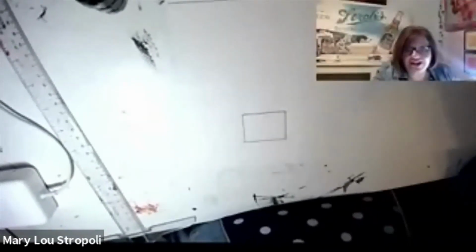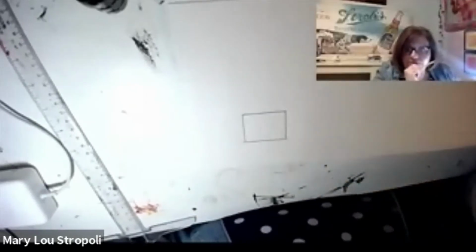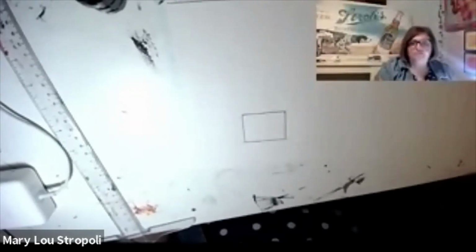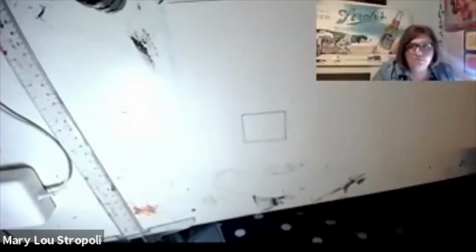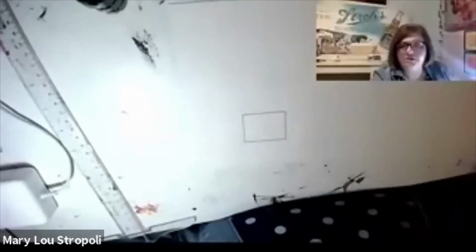Yes, Caden. Are you raising your hand? Yeah, is it okay mine looks like a rectangle? Absolutely, it can be any shape. It can be a cube or a rectangle. That's your decision. Okay. Show me when you got them. Hey, those are some good boxes, you guys. Those are some good boxes.